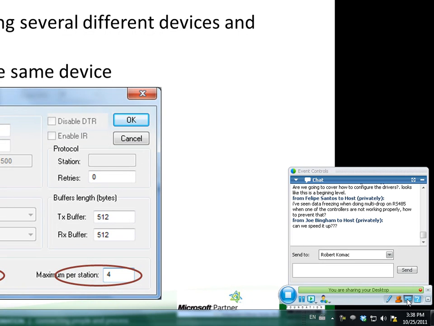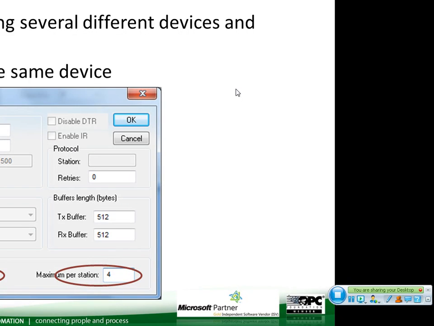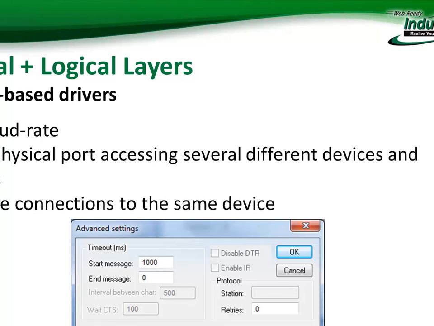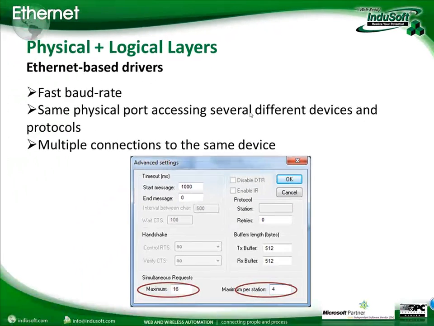Okay, so getting now more precisely into the Ethernet drivers. When we talked about the serial drivers, with RS485 we can have multi-drop, but we go to each one of these PLCs one at a time. That's a limitation of serial communication. But when you do Ethernet, you can have one Ethernet device having several connections at the same time.